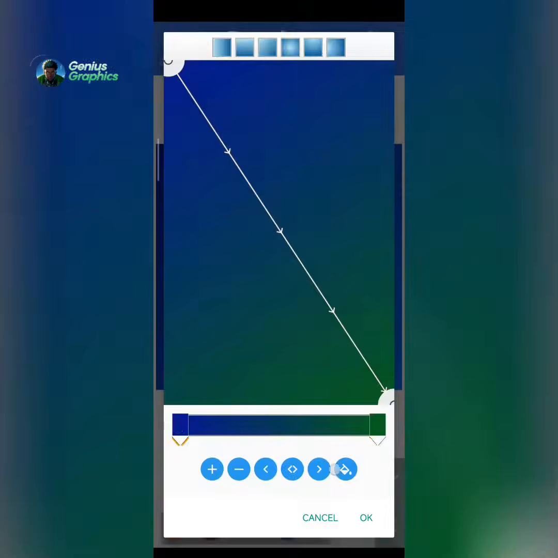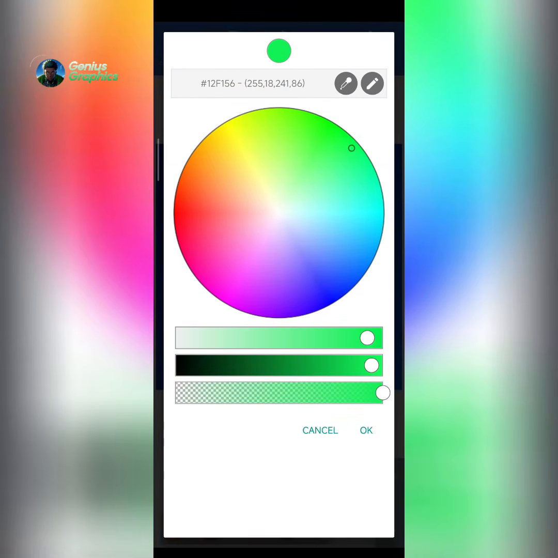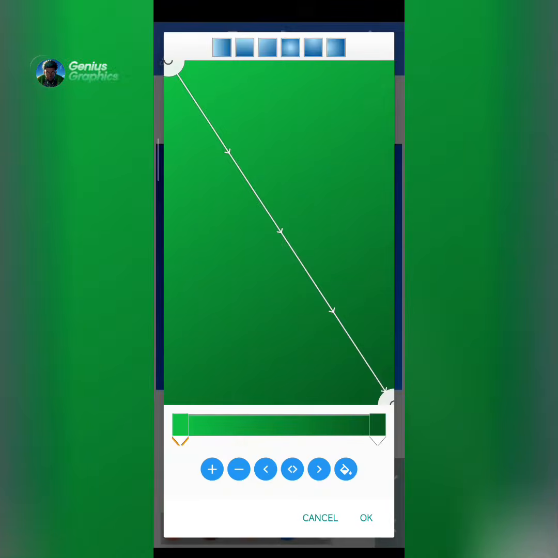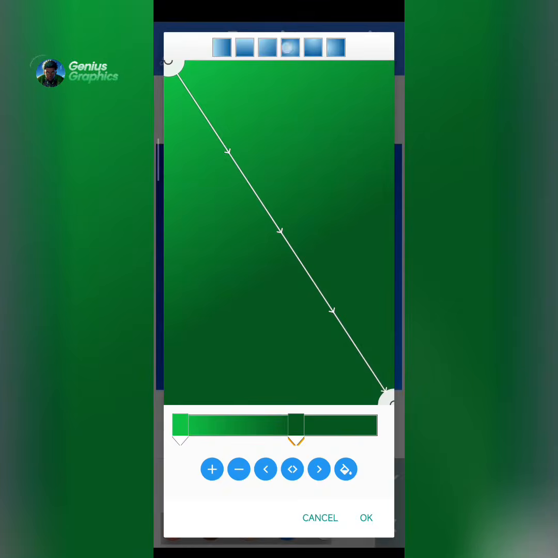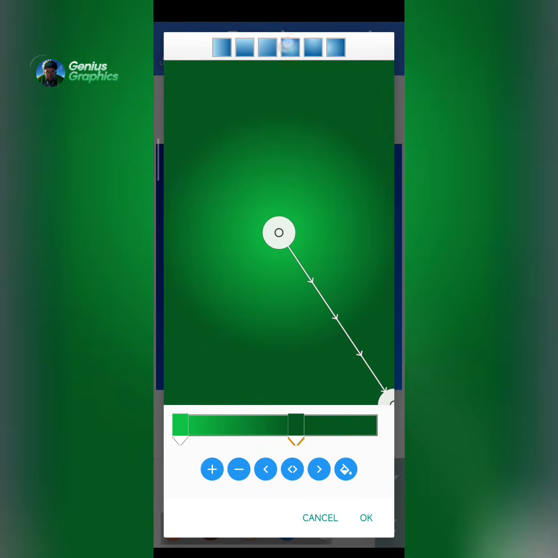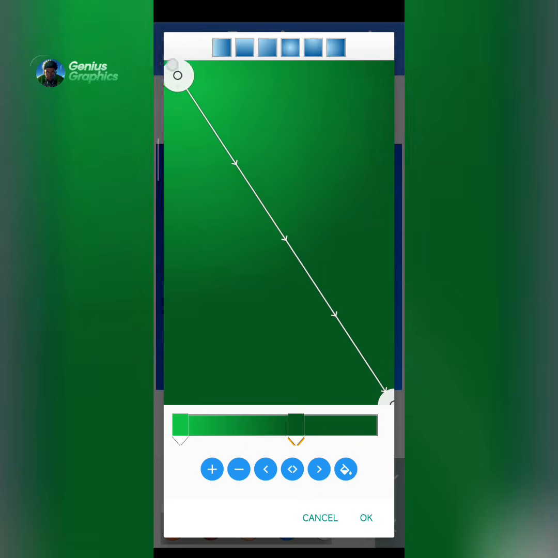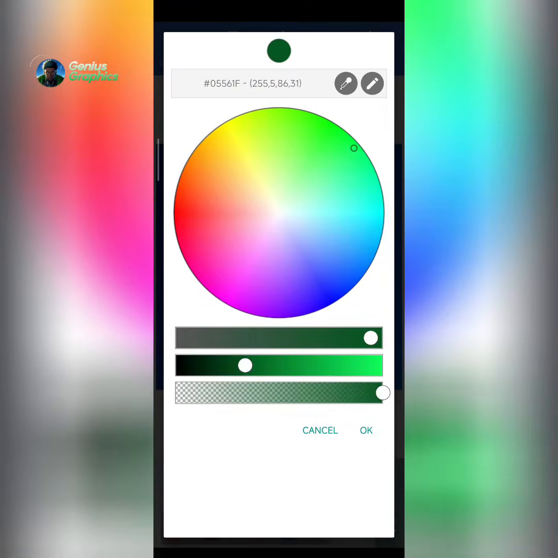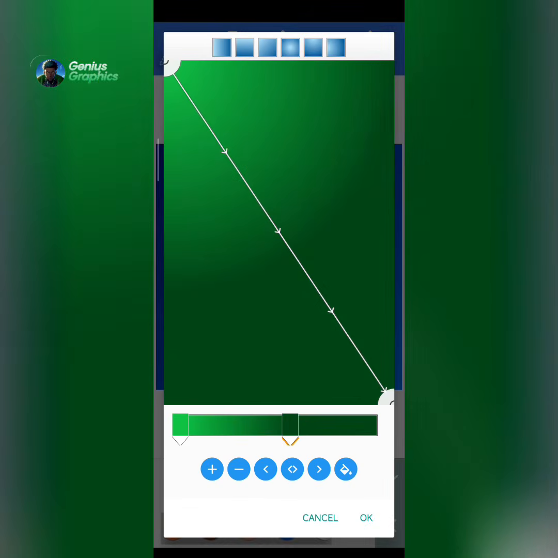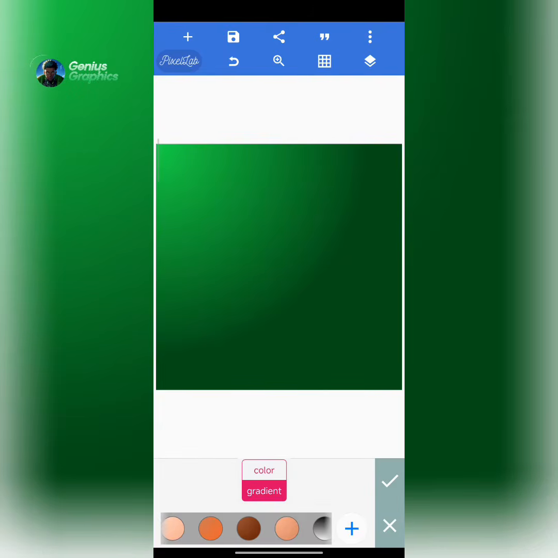Okay, I'll try to create the background. Yeah, so I'll be using this. If you are trying to create a shape with ball, make sure you are using this. Then you drag the middle one to the top like this, and you drag this like this. I'll make this darker. Yeah, so right now you press OK.